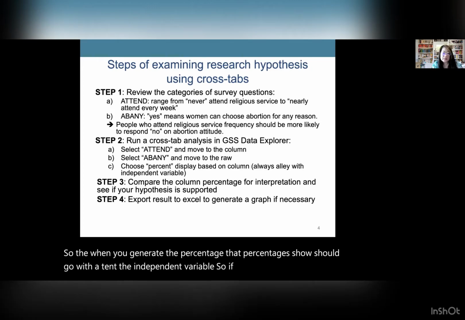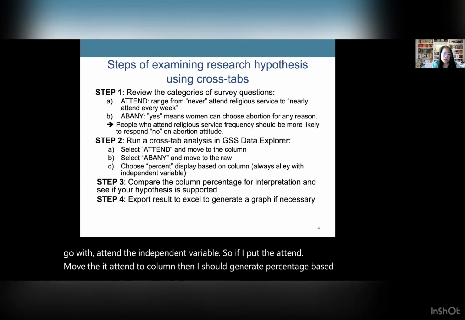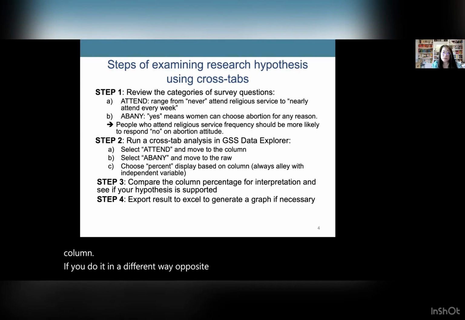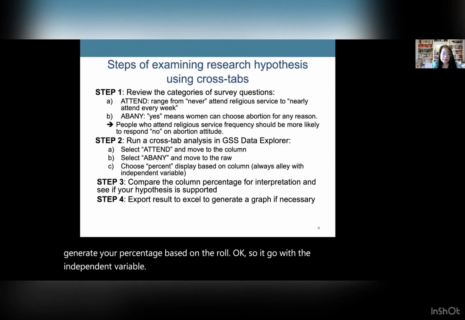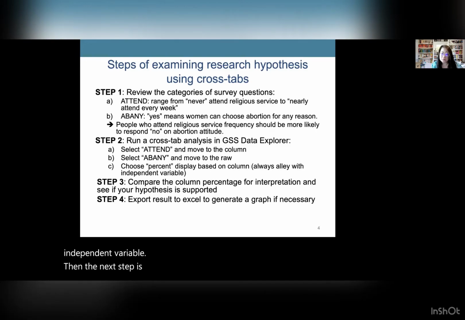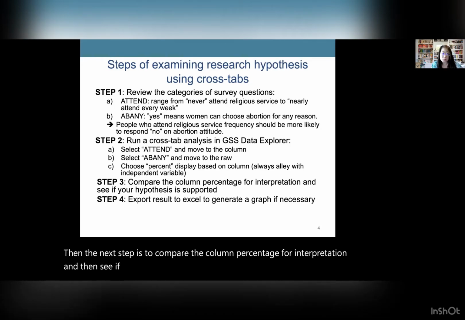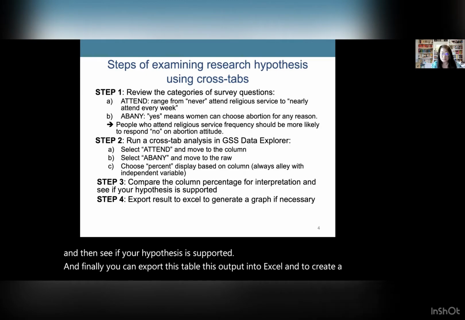So if I move attend to column, then I should generate percentage based on column. If you do it the opposite way, that is fine, but you will have to generate your percentage based on the row. Then the next step is to compare the column percentages for interpretation and see if your hypothesis is supported. And finally, you can export this output into Excel and create a chart if you need it.